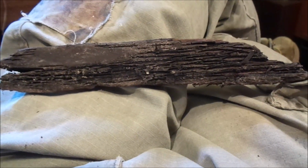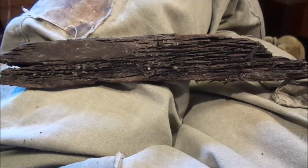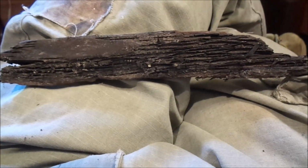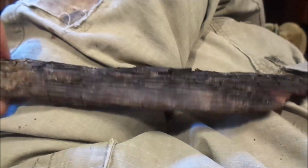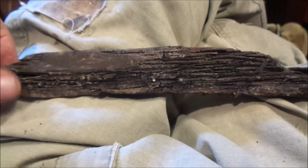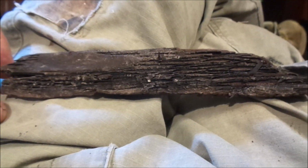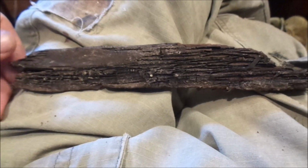I was downtown, as far as an update on the road tear out a couple weeks ago. Obviously, this is not metal, but they were about 2 feet deep. I got a tone, so I kind of scratched around. Never did recover any metal, but I did recover this piece of railroad tie.